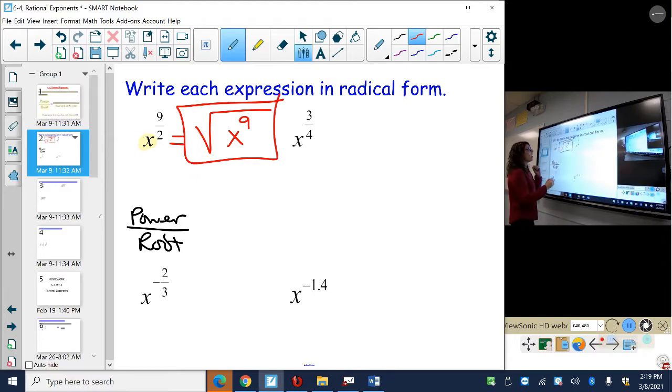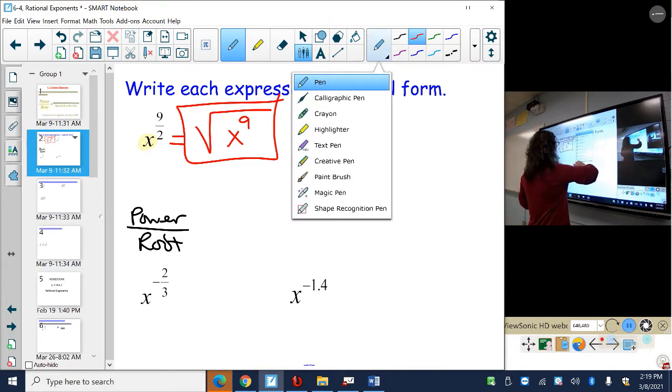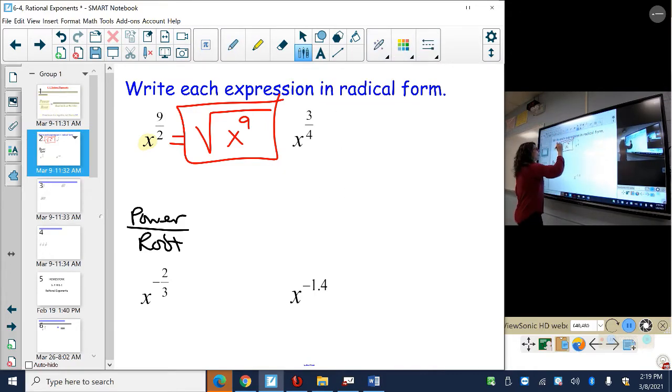Do I have to have that? I would like to show you this. Magic pen. This is a 2 inside there, but it does not need to be there. In fact, it's imaginary. It goes away. As you use that, understand it fades away and it's totally gone. If you don't see anything there, it's understood to be a 2, and it goes completely away, okay? So you do not have to have the index of a 2 there.